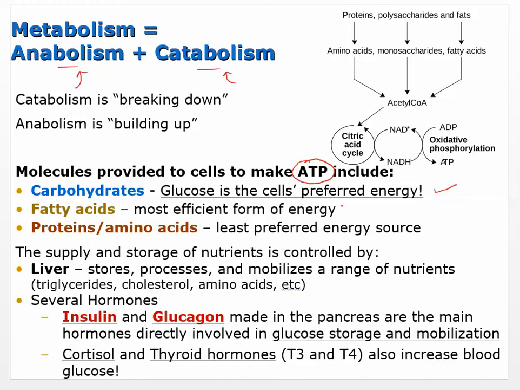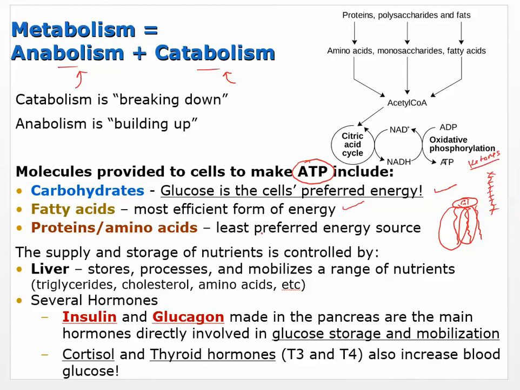We can use fats when glucose reserves are lower. We'll use fat, and I have here fatty acids. So if you think of adipose tissue, the big jellyfish-looking thing with triglycerides, triglycerides have this little glycerol. That's why they're called triglycerides. And then they have 3 fatty acid chains. These fatty acid chains can be broken apart and harvested for energy as well. Usually what you end up making from those is something called ketones, and those can be used as energy as well.